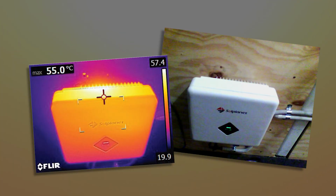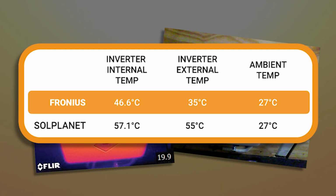Now let's compare that to the SolPlanet inverter. The outside of the case got pretty much too hot to touch. I measured it at 55 degrees. The internal temperature of the inverter got to 57.1 degrees.